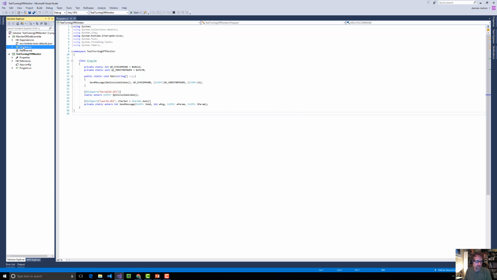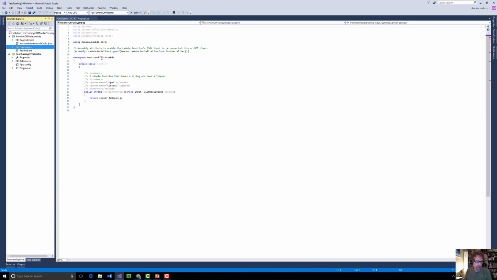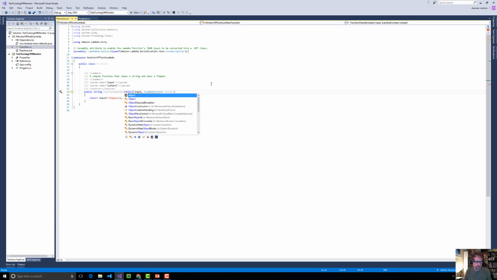And so this is what's going to be invoked. This function here is going to be invoked in the cloud when this Lambda is started up. First thing is that I discovered last weekend that I get all kinds of errors if I say string, because it's trying to convert the input into a string. I'm going to convert it into an object, and we'll just return the same object, just for now.